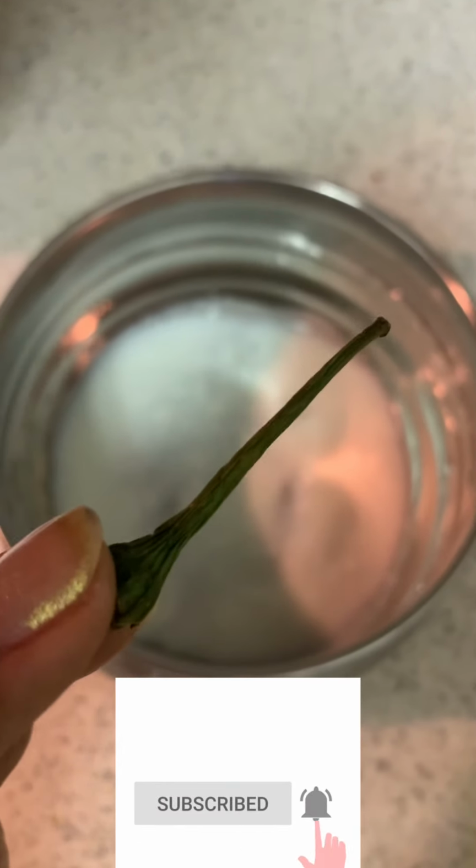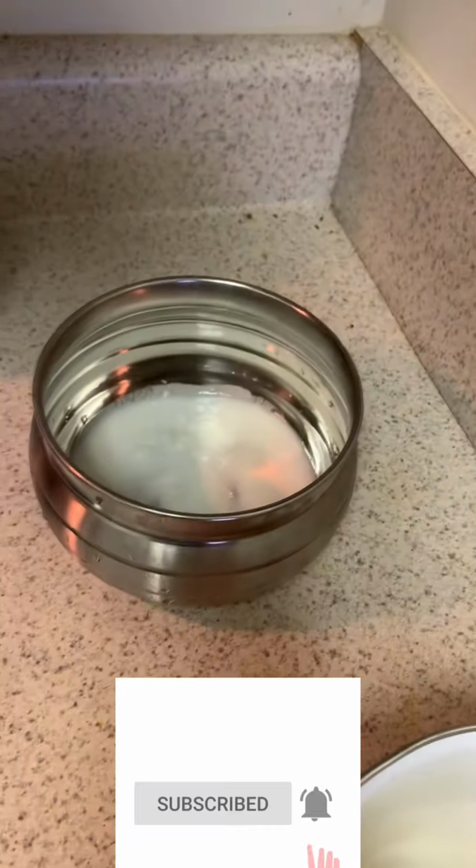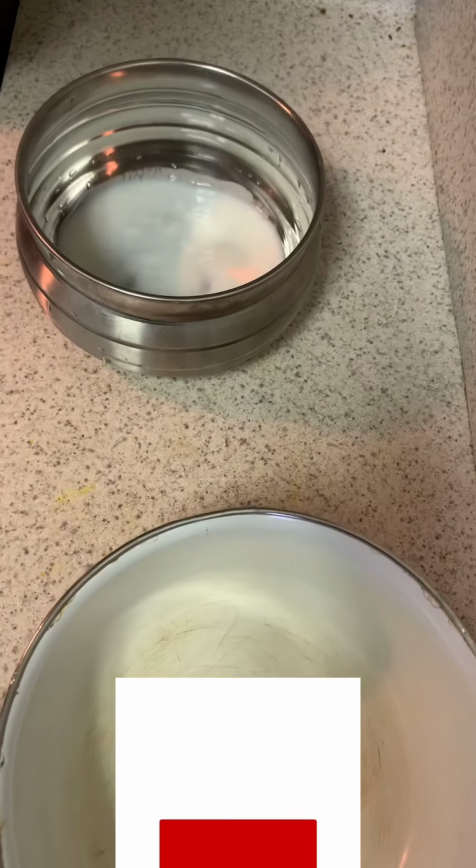And then I just set it, preferably in my microwave like this here. I'm going to set it here, and my microwave I don't use, so nobody is going to move it. It should not be moved after setting. So please make sure to put it there.